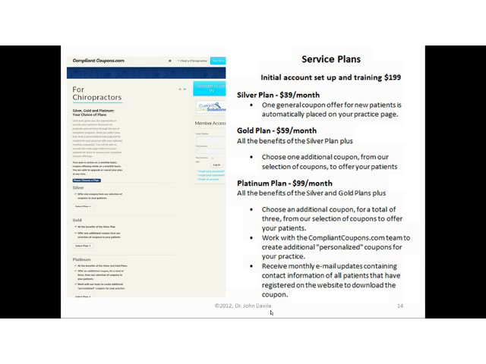Plus, don't forget, we personalize coupons for you. You get up to 4 coupons to place on your page at any one point in time. One of them is one of ours. Then you get to choose any one of 3 more that you want to put on your page. So that process is out there. If you'd like to go look at it, it's compliantcoupons.com. You can go right to that website and search on there.